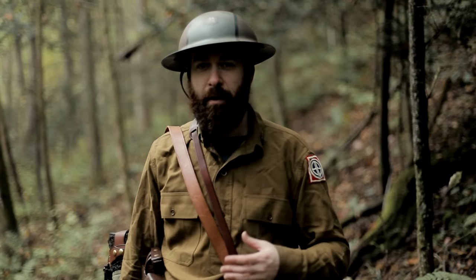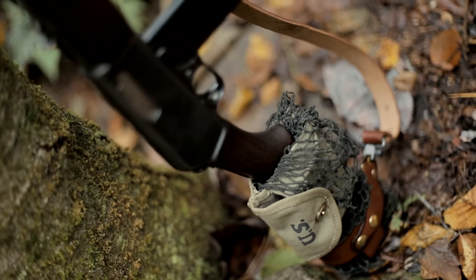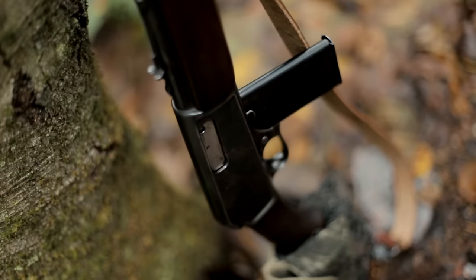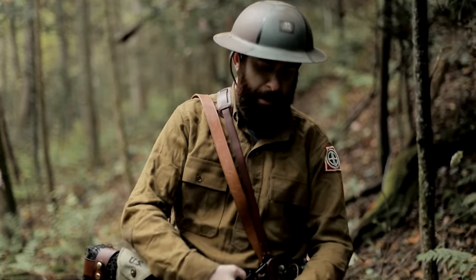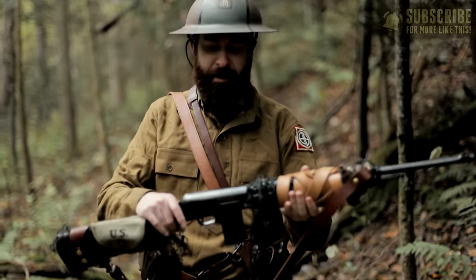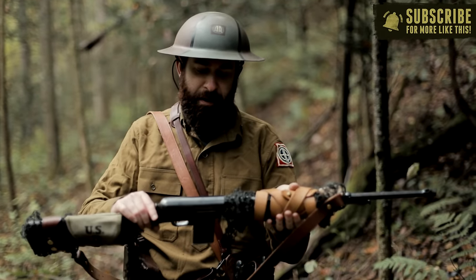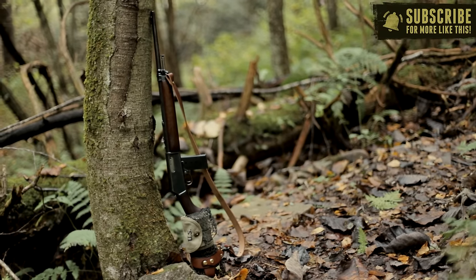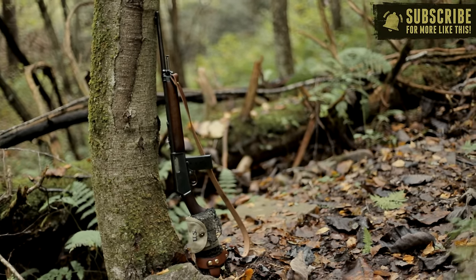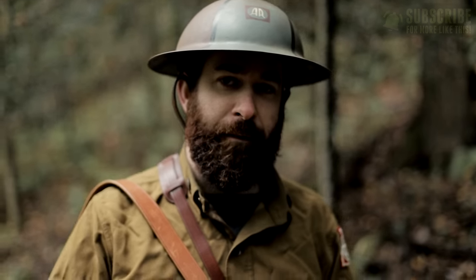The possible loadout for a perhaps American-style stormtrooper soldier would have been a little bit different than just a trench-fighting soldier. Instead of just bolt-action rifles, you probably have the rifle we're going to be focusing on today, the Winchester model of 1907. This would be a very likely choice for close-quarters trench combat because the Winchester was already in use by France and would have definitely been available for soldiers on the American side to use as well.